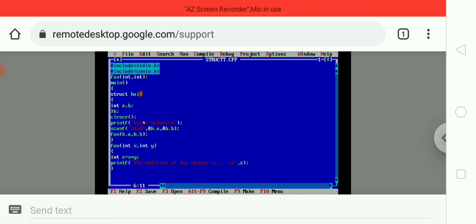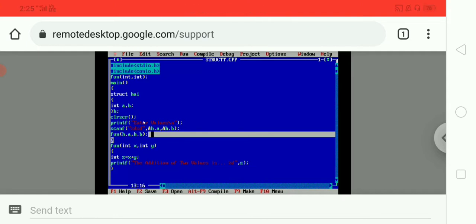So here high is the user defined data type, and in high I created two variables a comma b, and this a comma b belongs to integer data type, and for the user defined data type high I created the h variable. So after that printf, enter the values, scanf. So I am passing two values in a and b. So a and b are stored in the user defined data type high, and the high variable is h, so that's why h dot a and h dot b. Now I created the function declaration here. So I am passing two values which are stored in a and b, and a and b belong to structure variables, so that's why h dot a and h dot b.